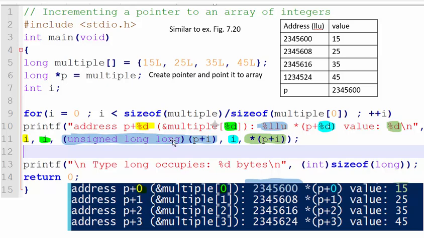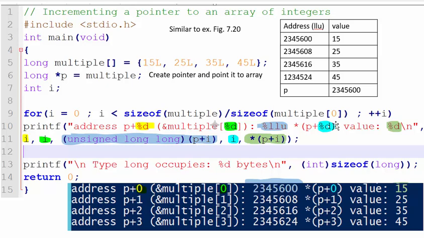I have unsigned long p plus i. So p is an address. 0 on my i is 0 on my first pass through this for loop. So it's going to print out an address right here, right? And there's the format specifier for printing out the address. I used a %llu so that I get the address in unsigned int rather than in hexadecimal. So that's what's happening here, but p is an address.